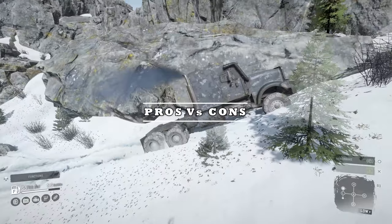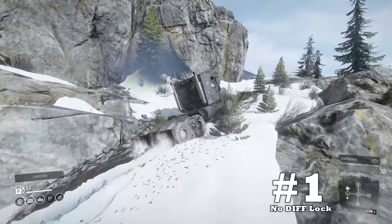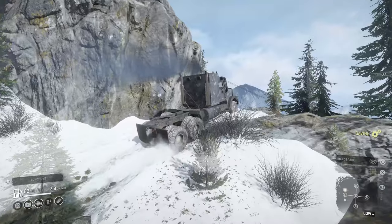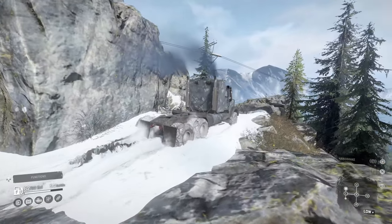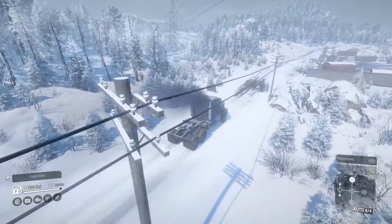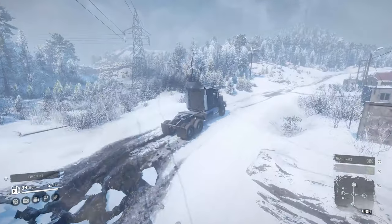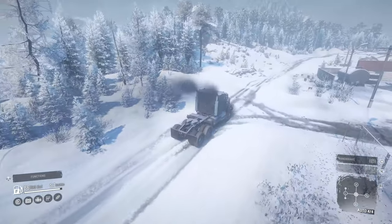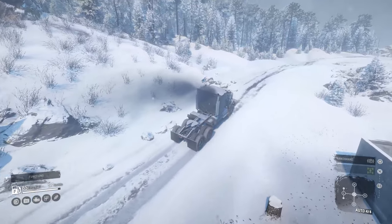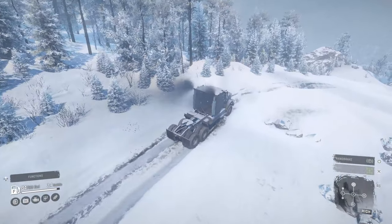Let's dive into the pros and cons — bad news first. Downside number one: no differential locking. The Navistar is set up to be a very capable off-road performer, but this red flag is a huge deterrent for drivers. Not having this feature doesn't show too much in the opening parts of the maps, but in the newer, harder regions, this downside limits the vehicle's capabilities in deep areas. Without differential locking, all-wheel drive causes uneven power distribution to the tires. I'm confident that if the 5000MV had this feature, its overall performance would rival the elite trucks in the game.